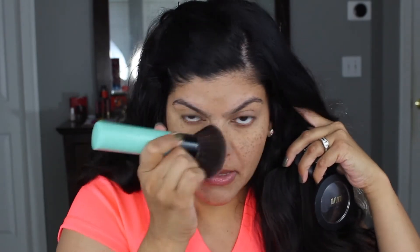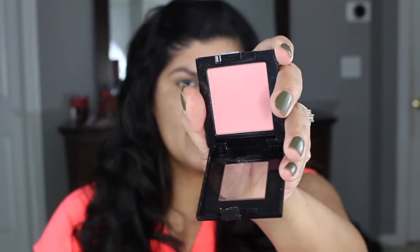What's next is the Milani Prep Set and Glow. I like this because it brings some luminosity to your skin and it doesn't leave you looking matte — it gives you a nice sheen without looking really shiny. I'm using an Equate bronzer brush, which is perfect for all over the face. It is bringing some dewiness back into the skin. Then I'm going to hit my cheeks with a little bit of blush — the Maybelline Fit Me in the shade Rose Claire. It's a really nice pink shade with some nice little flecks of glitter, so it gives your cheeks a nice flush.